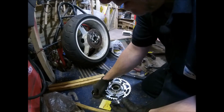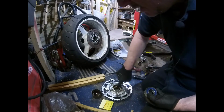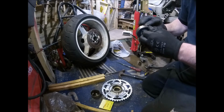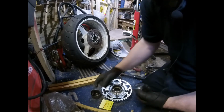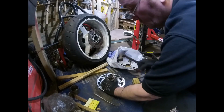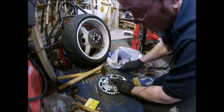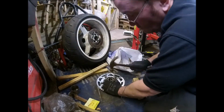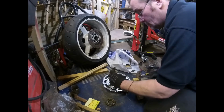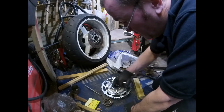Right, so a bit of grease to ease it in. And it's symmetrical, so it doesn't actually matter which side goes in first. Right, so that's a nice new bearing in.